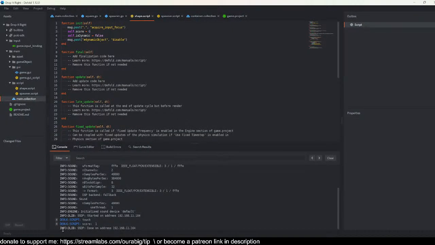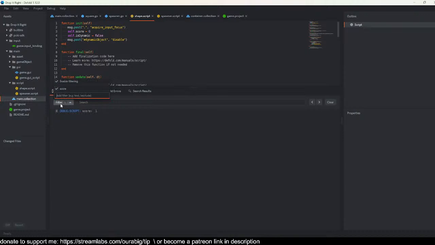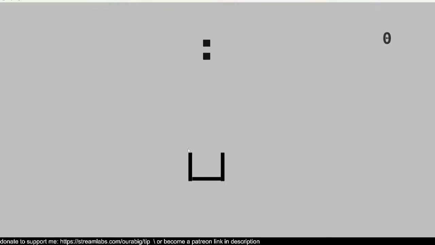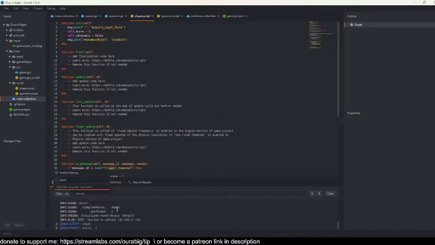It didn't show everything. Wait. Okay, filter. Let's have it score, but it doesn't increase. Why is that? I don't think it shows the latest thing in the console. So it does get called, but I don't think it's changing.